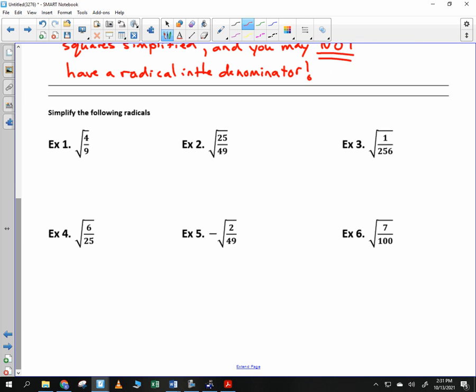Now, in this situation, it asks you to simplify the radicals. We have square root of 4 over 9. One nice thing about radicals is that you can divide the square root up among 2 parts. So the square root of the top divided by the square root of the bottom. And as you notice, this is not simplified because you have numbers that you can take the square root of. You also have a radical in the denominator. But it works out kind of nice because the square root of 4 is 2 and the square root of 9 is 3. So the square root of 4 ninths just becomes 2/3.